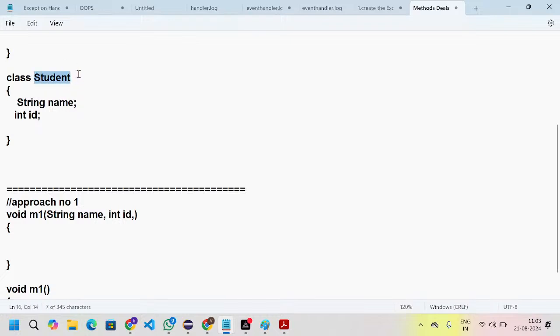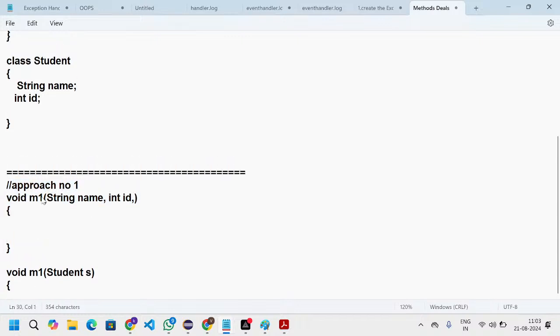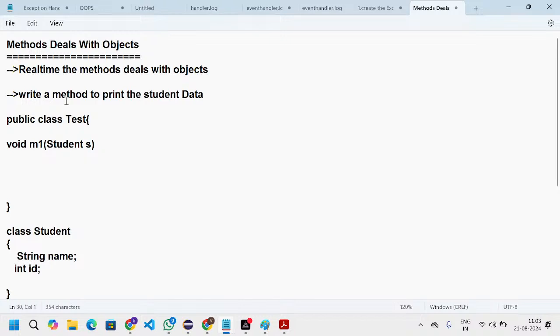I will create the object of that, and that object I will pass as the parameter to this method. Now this object is holding all the properties of the student class. This is the recommended way. This way is not at all recommended. So my requirement is also to write a method to print the student data.